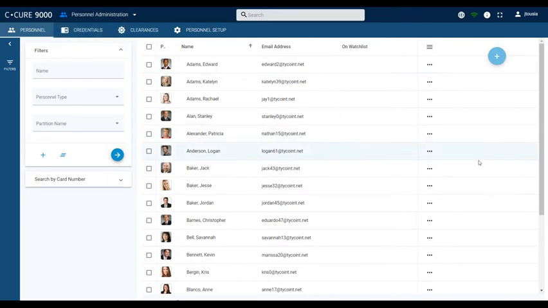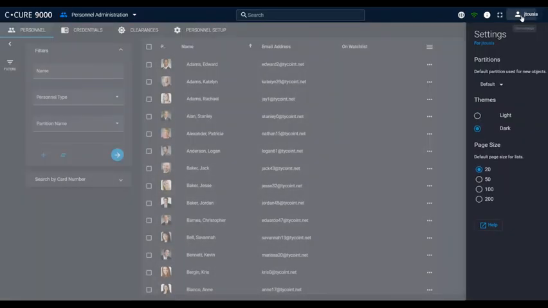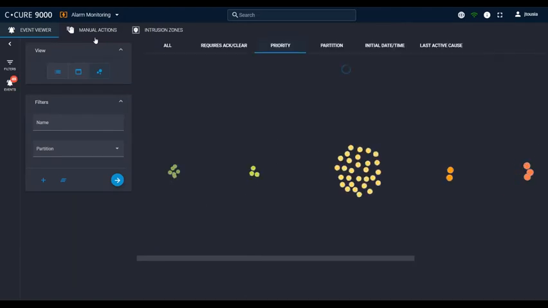So let's dive in. One of the things that I think has been most requested and pretty exciting here is that now you can toggle between light and dark mode with a quick click of a button. This can be based on user preference. Also, for our users that are in a darker room for monitoring, this is more convenient for them. Any screen I go to, I can decide if I prefer the light or dark mode theme, and I can toggle back and forth. So let's get over to the alarm monitoring side.